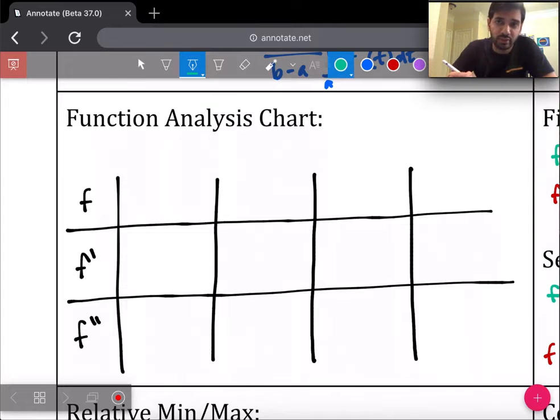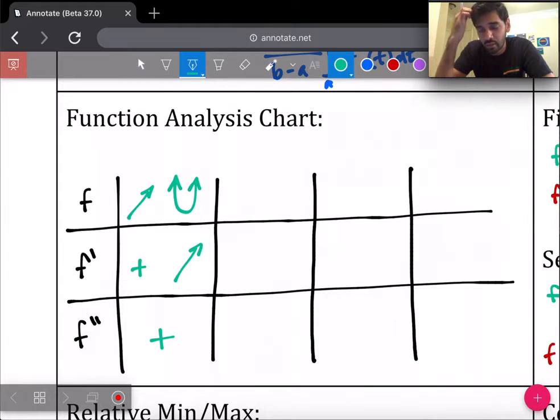So let's say, for example, our second derivative is positive. Then that tells me two things. That tells me that the original function is concave up, and it also tells me that the antiderivative of this guy right here, so one level up, is increasing. Positive is associated with increasing on the function that's its antiderivative. So at the same time, I can also say that if f prime is positive, then I go one level up and that thing should be increasing as well.